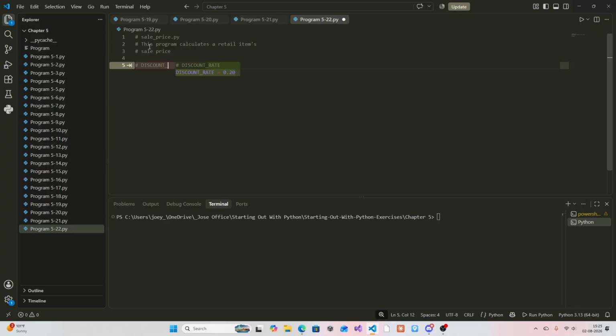Discount percentage is used as a global constant for the discount percentage.